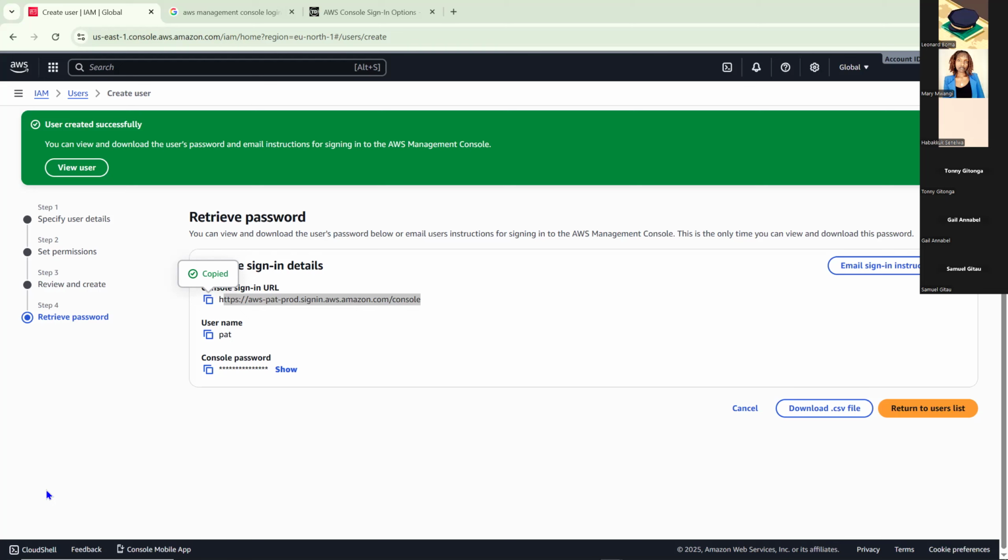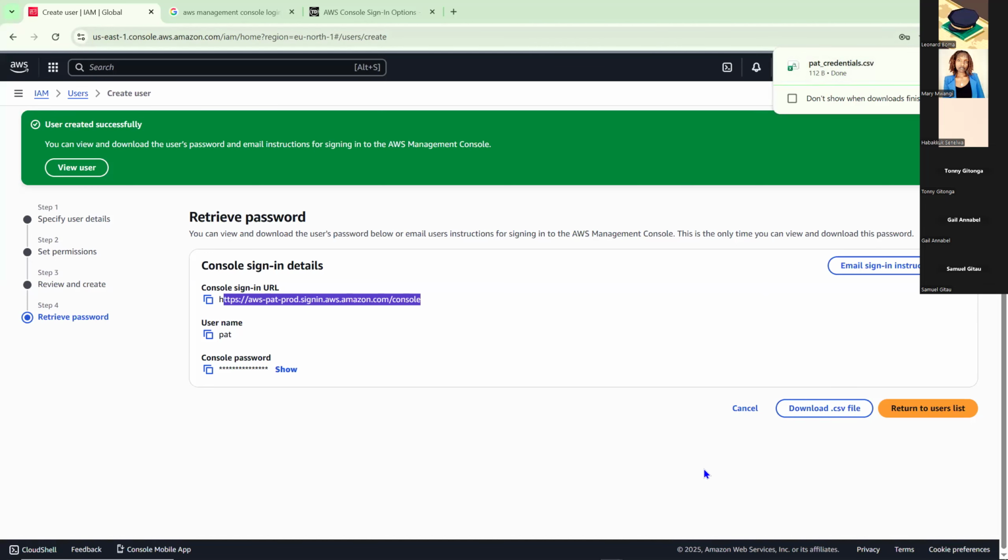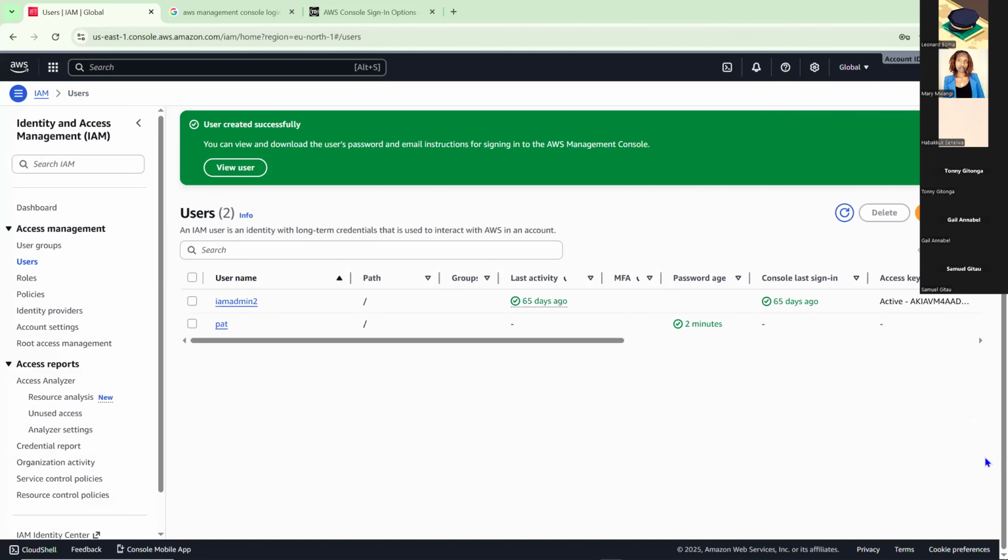Let's give it a second for it to load. So we have this has been created for us. Now you can download it as a CSV file. Let me do that. I like downloading them because at some point I will need to revisit this link, and it's always good to have it saved somewhere. So I have it as a CSV file. Then I am going to show you something else that is awesome.